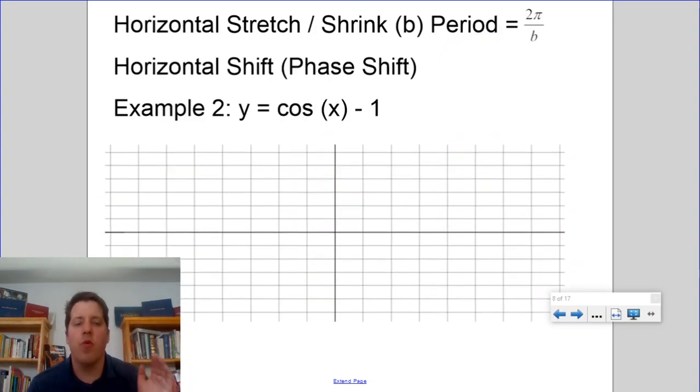Okay, so here's one for you to try, and then we'll talk about it in class, and we'll answer any questions that you might have. This doesn't involve any horizontal stretch or shrink yet, or a horizontal shift, a phase shift. That's not yet. This is just to see if you can figure out what's going on. And then these other two are the remaining things that we need to talk about, the horizontal stretch and the horizontal shift, which we'll talk about after we make sure you know how to do all this.